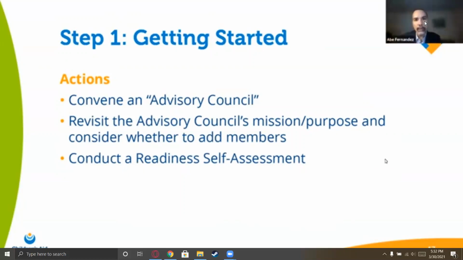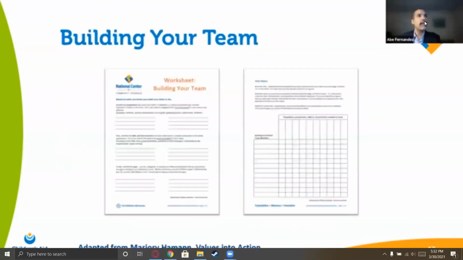And there's a tool in here that helps you figure out who's on my team. Do we have the right people? Do we have the right perspectives and skills? There's a worksheet here around building your team. It talks about what populations you might need, what skills they might need to bring. If you're doing a needs assessment and nobody, for example, likes data, we've got a problem. If you're doing a needs assessment and you have a population of families who are not native English speakers or do not speak it at all, and you need someone who has language skills, you should really think about that. That might be a good person to bring onto this team somehow.